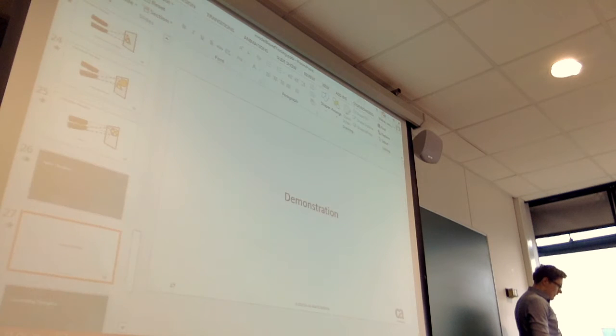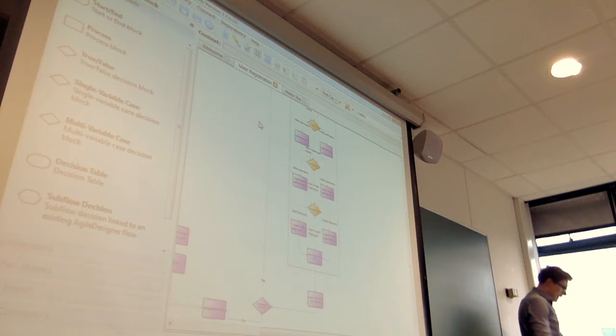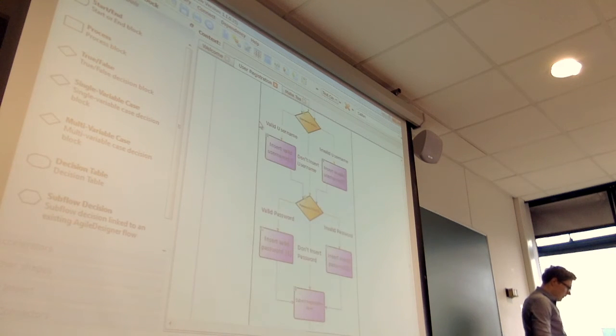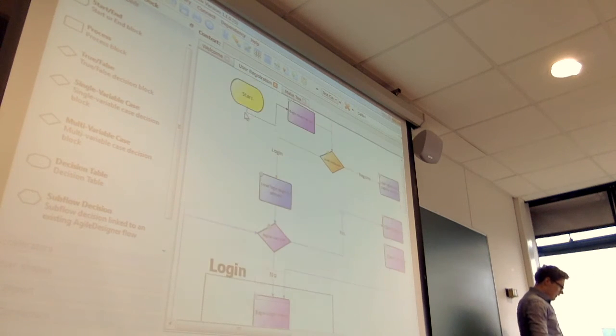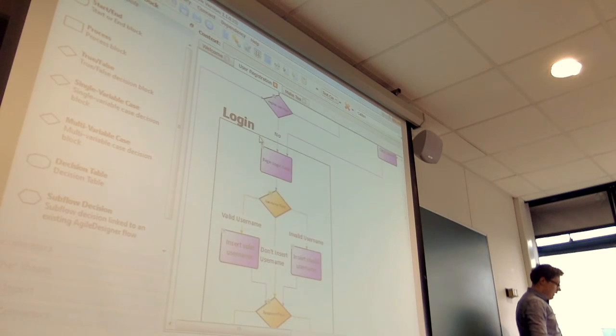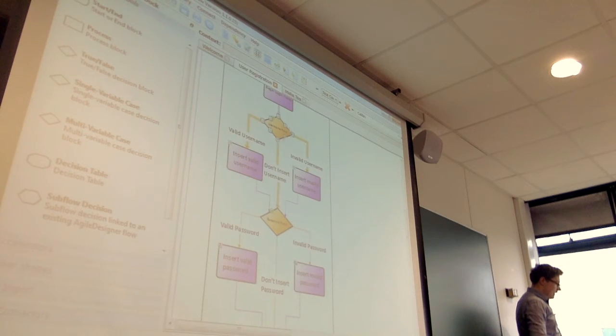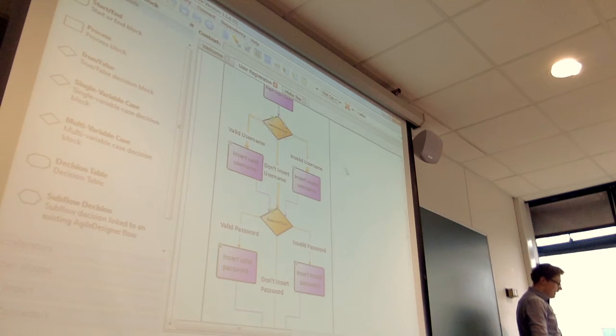Okay. So what I've done here is I've created a little model of this user registration page. I'm going to zoom in quite a bit, I think. Is that readable? Okay, good. Right, so I start off at my starting point. I load the web page. I can either click on the register link or I can click on the login link, right? Now, if I choose to log in, I can enter either a valid or an invalid username, or I'm not going to enter a username at all. So these are my three options. I could decompose these into more if I wanted to, but we're just going to stick to these three for this example.